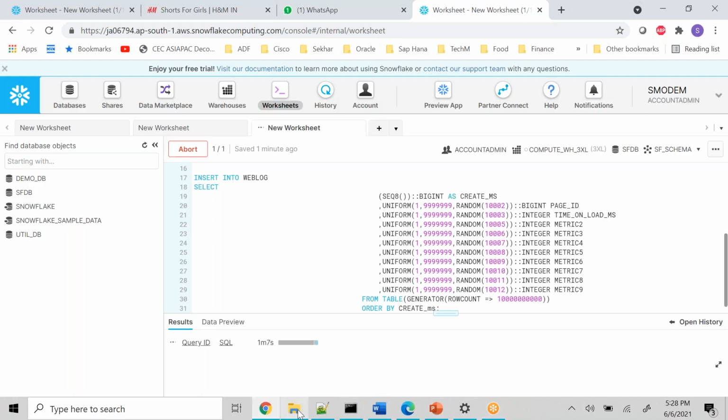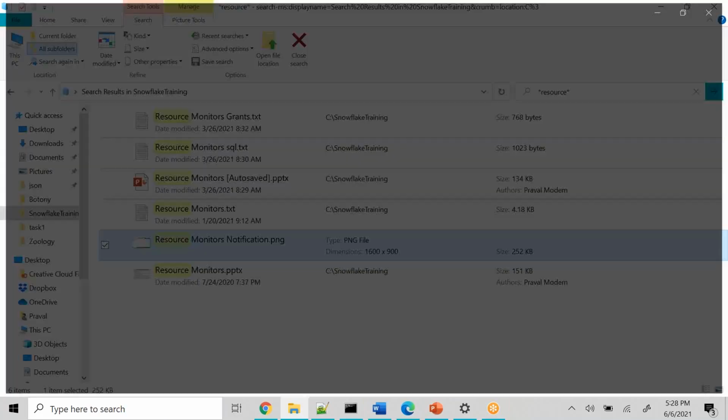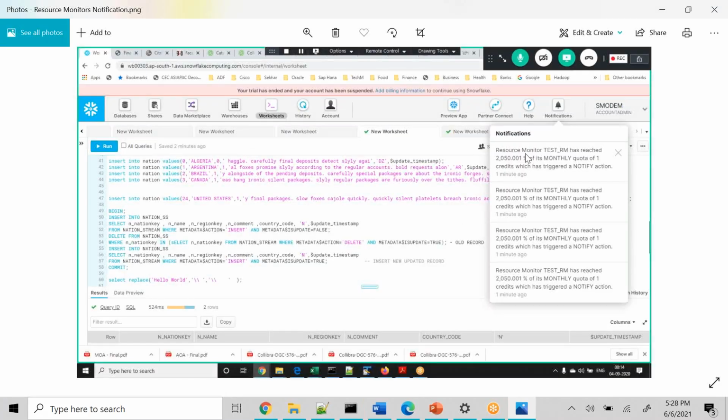So this is how it looks. I captured an image before. If you look, my test RM was 20 to 50 times more than the limit. It burned too many credits, because by the time it reached there, I did this with 4XL, and it was 1 minute ago.